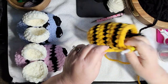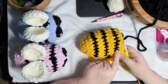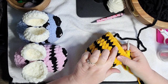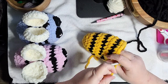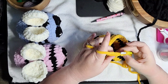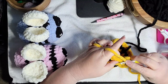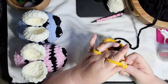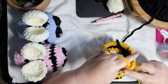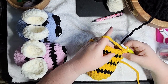Hi, everybody. We're back. So now we have our 3 black stripes. And you have your one row of single crochet after your last black stripe. So now we're going to continue with this project and finish it up. So you're going to chain 1, and then we're going to make 2 single crochets. 1, 2. And then we are going to do a decrease.